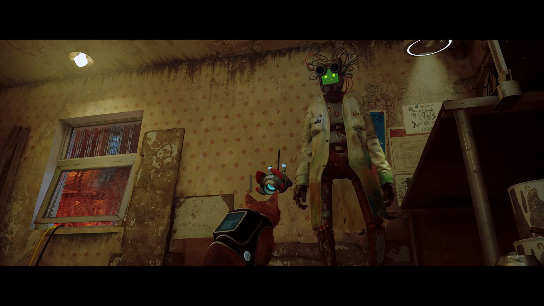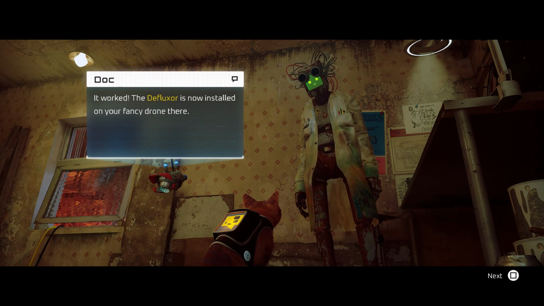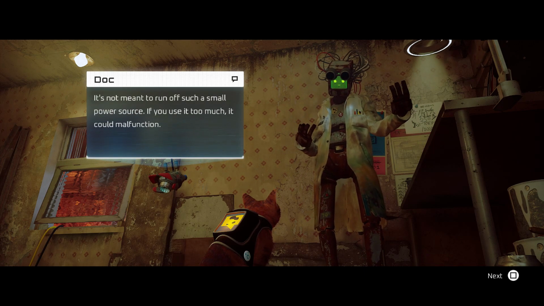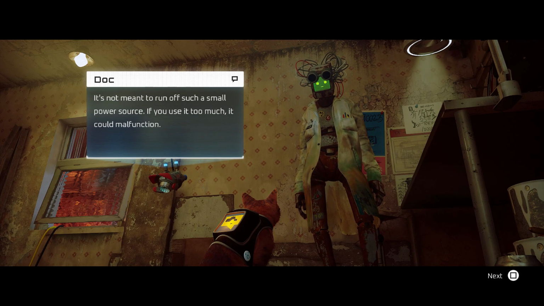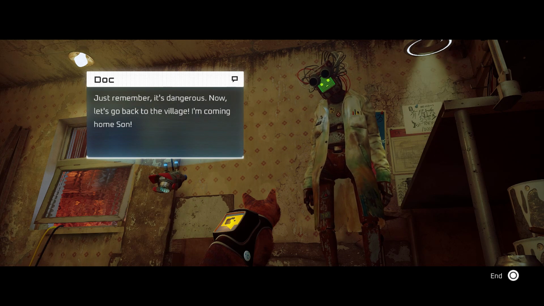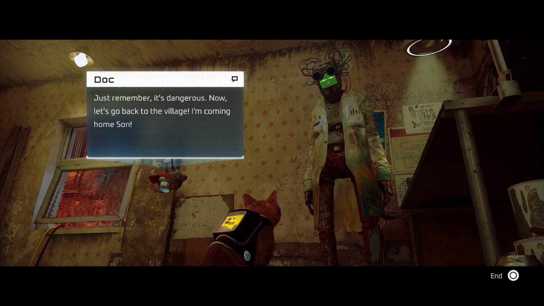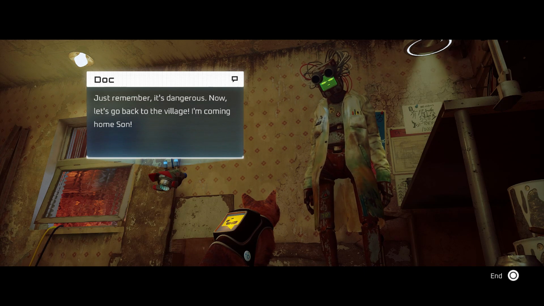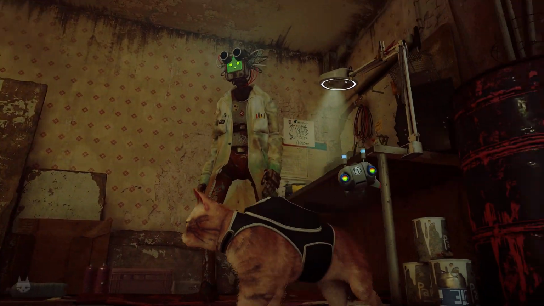Okay, upgraded drone. It worked, the defluxor is now installed on your fancy drone there. It's not meant to run off such a small power source. If you use it too much, it could malfunction. Oh, okay, good to know. It's gonna overheat, by the way, so it has its limits. Just remember it's dangerous. Now let's go back to the village. I'm coming home, son. Yay!